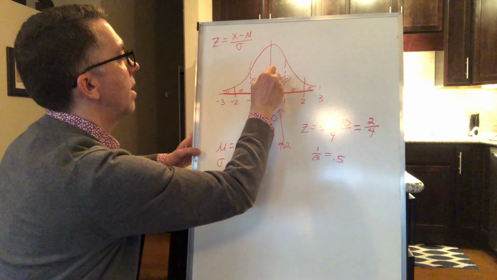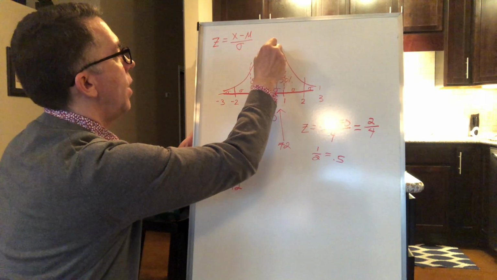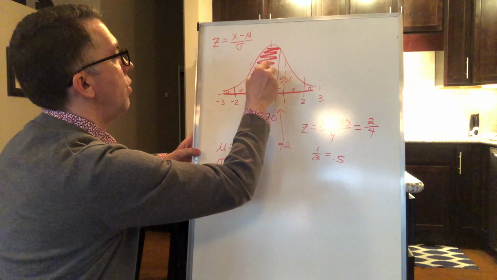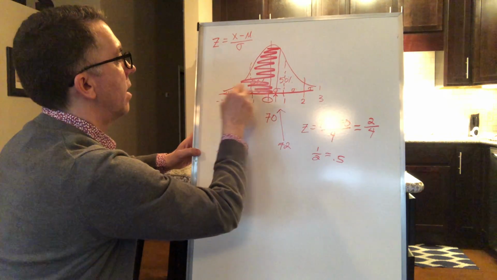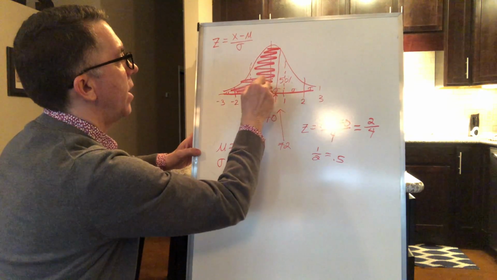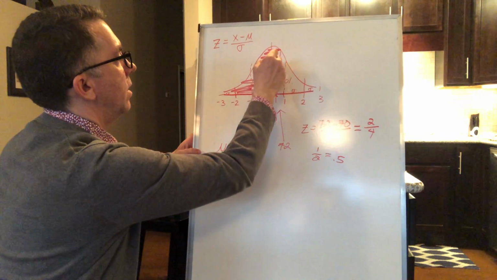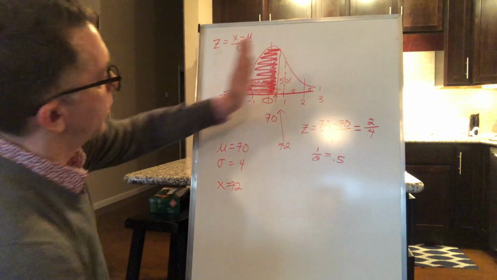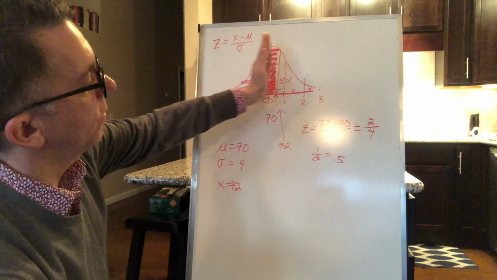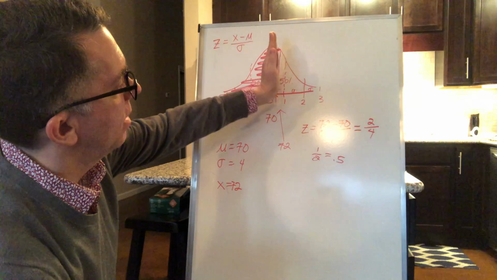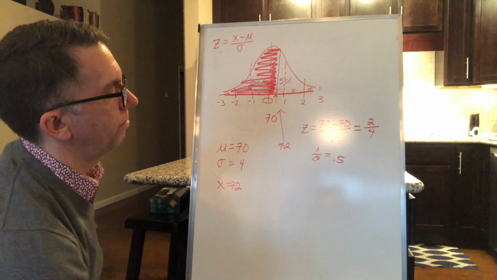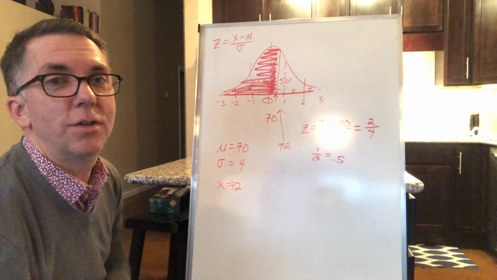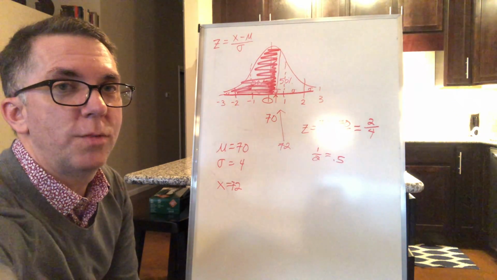So it's right there. So look what percent of kids scored below you. All of those right there. And then this group right here scored above you. So this much, you're a little over half, right? You scored right there, above the average. All right, so that's our introduction to standard distributions.